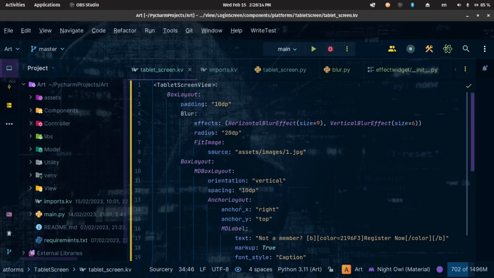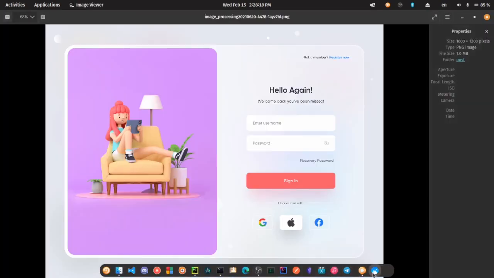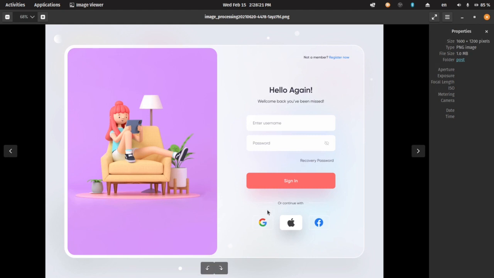I will still discuss with you what it is all about, but before that, let's just head over to this image right here. This is what we are going to be designing. Apart from the image on the left, we're going to put an image right here, but this image is not what is going to be there. All right, so we have a screen with two distinct layouts. And how do we create those distinct layouts? This and this layout is a box layout put on a horizontal level.